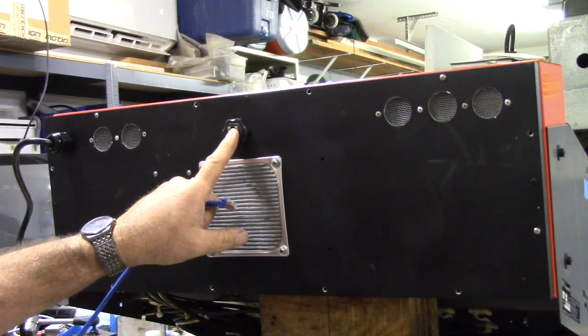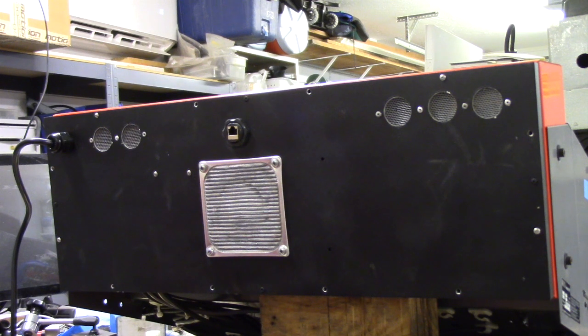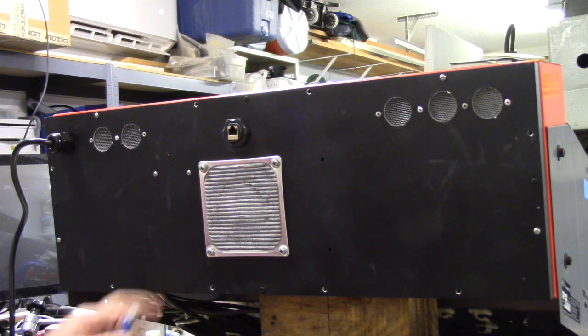Okay, before I take the back off the machine, I wanted to show you this bulkhead connector that the Ethernet cable plugs into from the CNC PC. And then I've got a strain relief, and it's basically a 110 volt machine. The GS1 VFD that I use takes 110 volts in, and it will convert it to three phase output. That's what we needed.